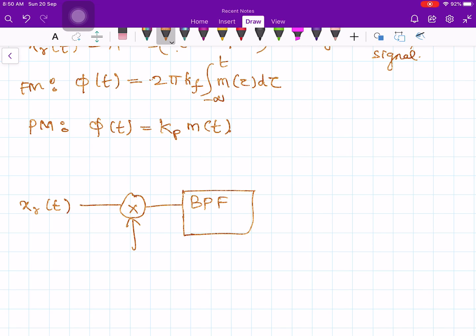Now, this will not make sense if the carrier frequency is the same at both points. Let us say here, at point x, the carrier frequency is omega_c, and at point y the carrier frequency is something else. If both carrier frequencies are omega_c and omega_c, then what will you get here? You will get either 2 omega_c or 0 hertz. The difference component will always be centered around 0 hertz, and the sum component will be centered around 2 omega_c. So the band pass filter will serve no purpose.